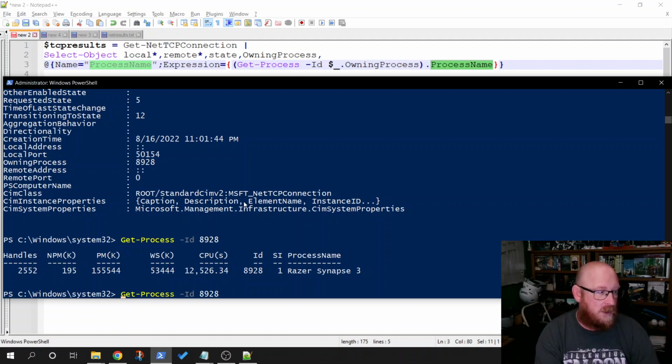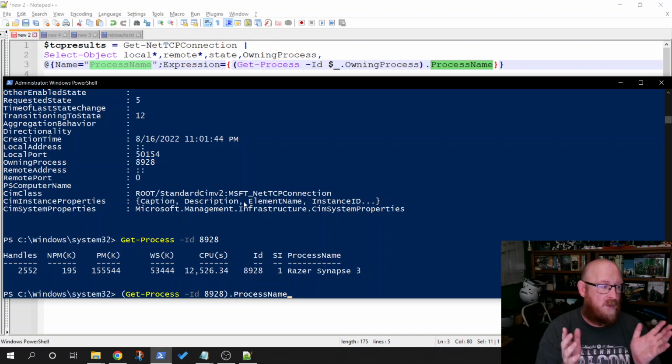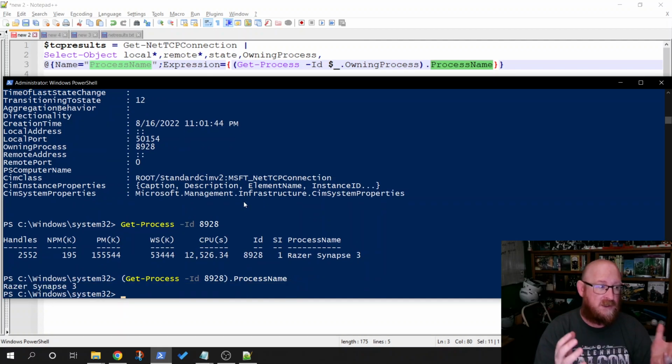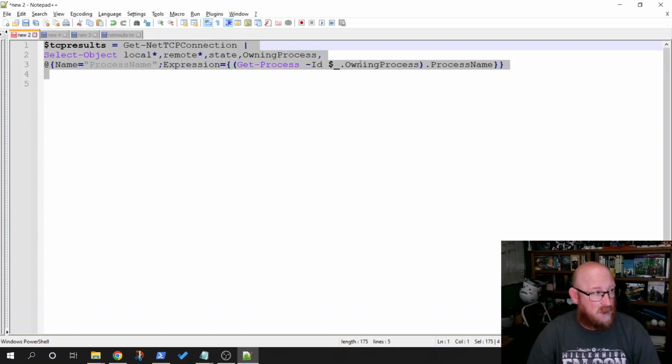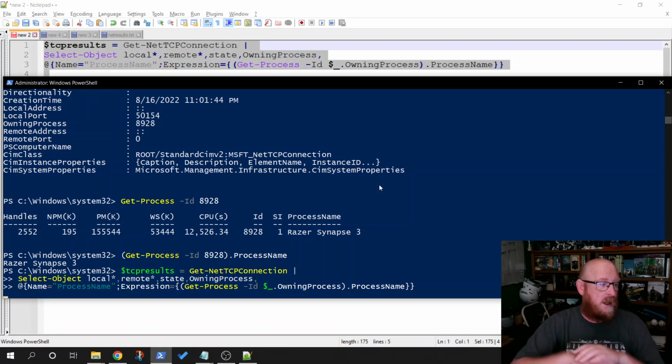And to make it a little more clear, we're going to make it look a lot like the command that's above. So here we have Get-Process -ID, boom, and it's only going to return just that one field, that one particular area. And that is going to be our new object as part of all of this. So we're going to grab this, boom, copy all of it. We're going to dump it down into here, boom, and it's now running.